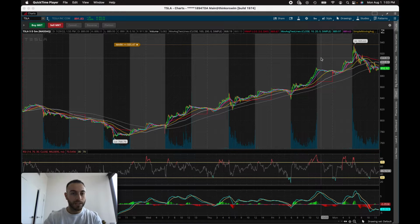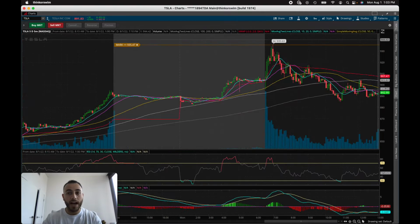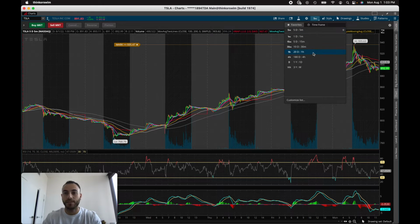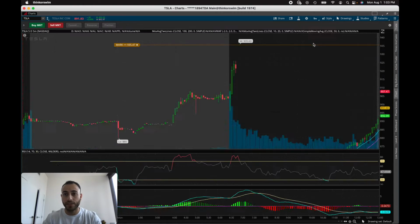Last week, Tesla had a phenomenal breakout. You can see that after the stock broke above $830, the stock rallied and ended today closing at $892, but it reached a high of $935.63. Considering that was the highest point today, going into the rest of the week, that's going to be the main point to watch for a potential breakout. If Tesla breaks above $935.63, we're going to have a price target set for it, which we're going to get to in just a second.